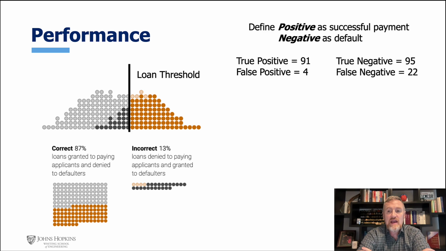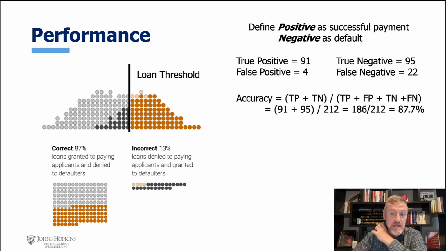Similarly, we can identify true negatives. Those are the 95 light gray dots, and the 22 dark gray dots are people that we classified as negative and would default on the loan, but they would have paid it back. Okay? So with these 4 numbers, that you see visualized to your left, we can now calculate some more interesting metrics. Just looking at accuracy, the way we would define accuracy is the true positives and the true negatives in the numerator, and we would divide that by all of the potential classes that there are. And you see that that ends up being 87.7%.